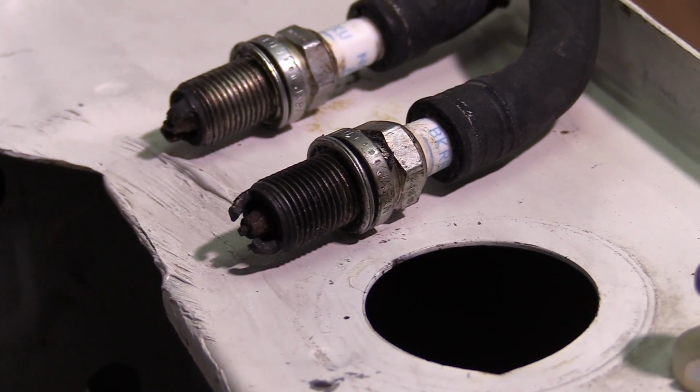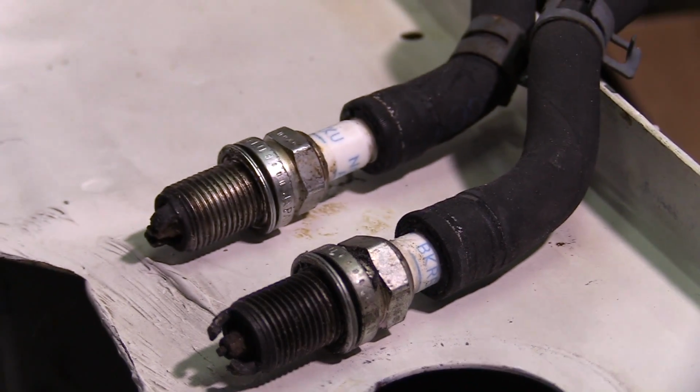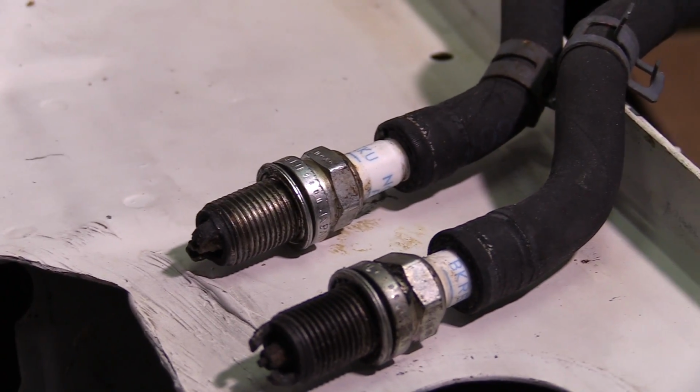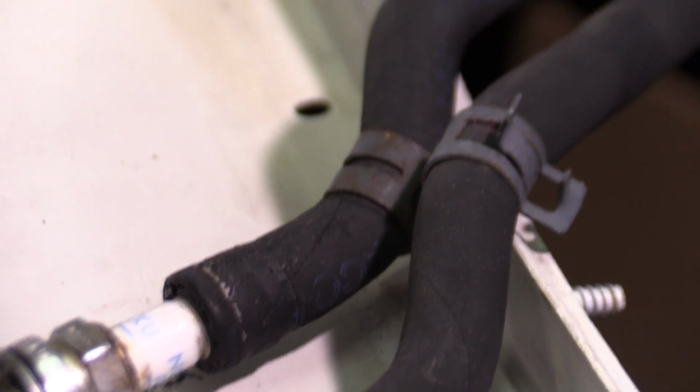And next up, old car parts. This is a spark plug that came out of my GTI, and what I use old car parts for is any number of things, really. But in the case of spark plugs, these are great to plug hoses. I have spark plugs in the fuel lines of the GTI, and this is going to prevent any fuel from getting out of the fuel line. Since this is a car that's going to be down for a little while, I get to make sure no contaminants get in and I don't lose any fuel.